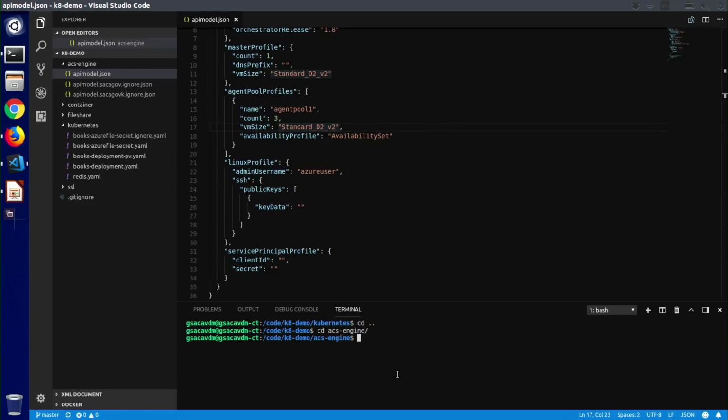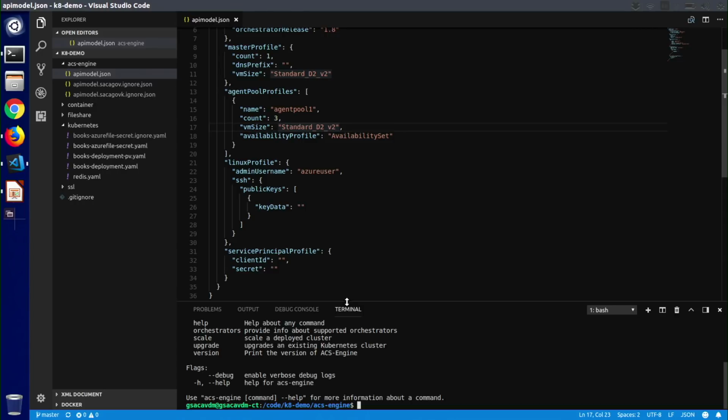I notice you're using Visual Studio Code here, so you can use this on any operating system, Windows, Mac, Linux. Correct. This machine is actually a Linux machine. And I could do this in a Windows box without any issues, but I just chose to show how we play nice with Linux as well. So all that I need to do is ACS Engine, and ACS Engine has several options here.